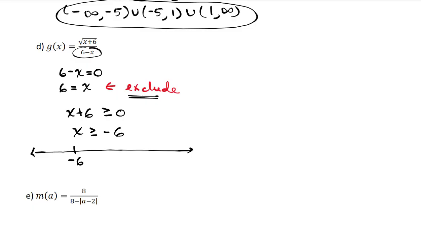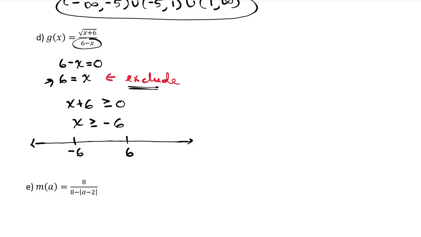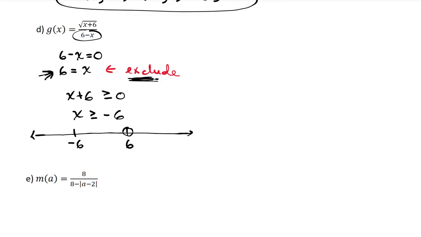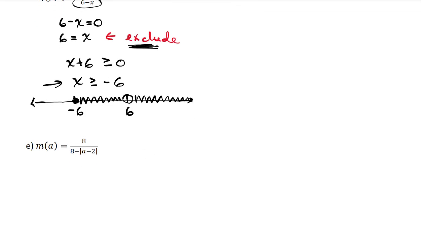So here we have -6. We also have a +6 based on our first statement, which says that we need to exclude 6. We're going to go ahead and indicate an open circle on that value. And then on our second statement, which is an inequality, x is greater than or equal to -6. So at -6, we want to include that value. We want all the numbers to the right of it. Now, once we reach the value 6, remember we need to exclude that. So there's a hole on our number line.